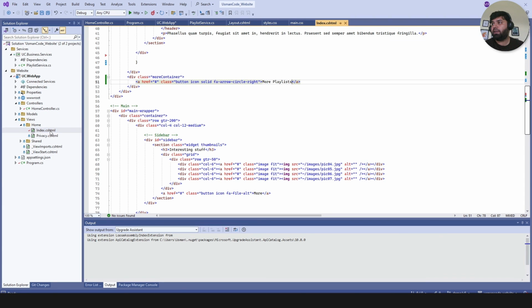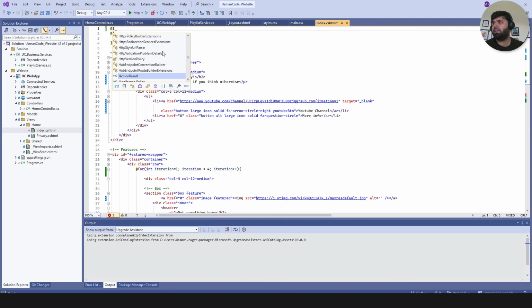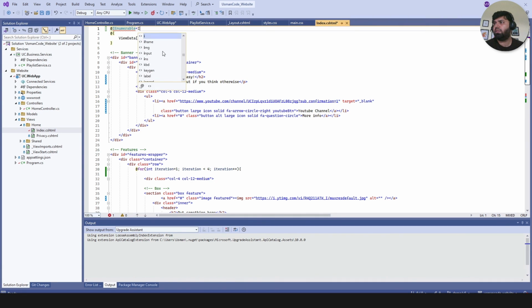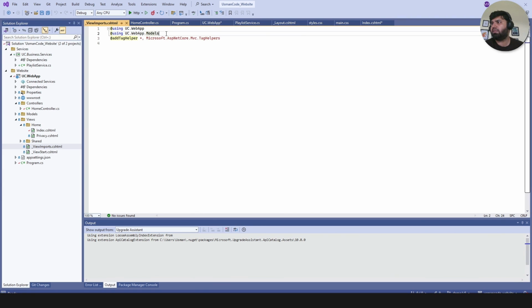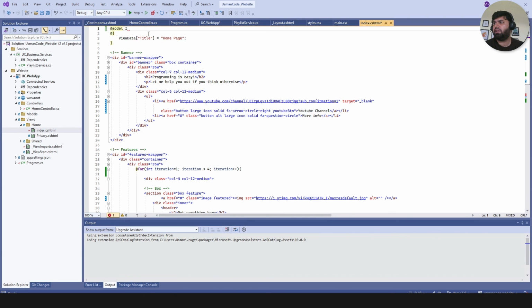And now go back here, and we can receive that list in the form of IEnumerable of Playlist, and to include that you can use using SmartCode.Instance.Services, and go back to the view model IEnumerable of Playlist.